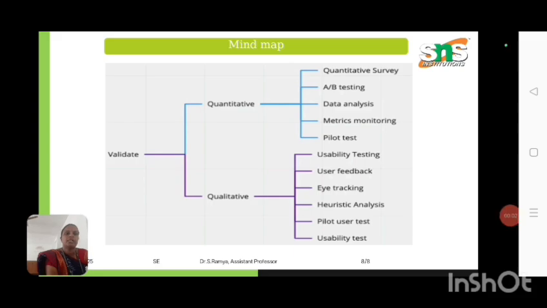So the mind map is nothing but validating the quantitative as well as the qualitative. Quantitative focuses on measurable numerical data, that is what is happening and how often, with statistical confidence. Qualitative focuses on understanding, insights and the reason why things happen, how the user feels about the customer product. These two approaches have to complement each other. Qualitative often discovers the issues and generates the hypotheses, while quantitative validates them at scale with measurable impact.